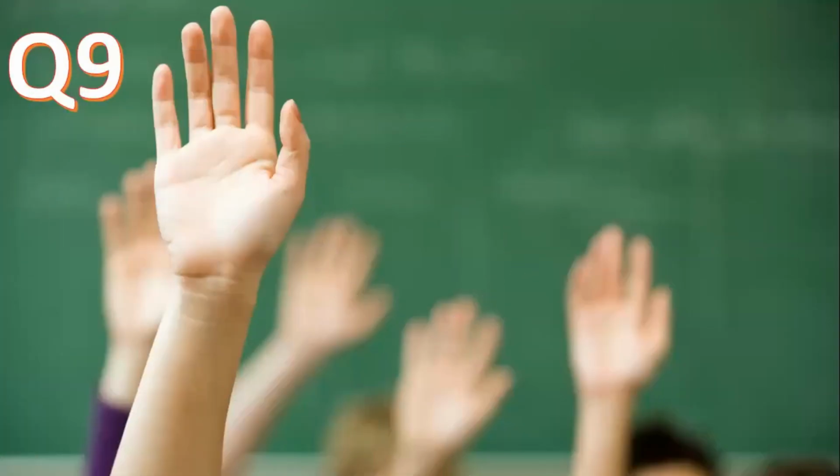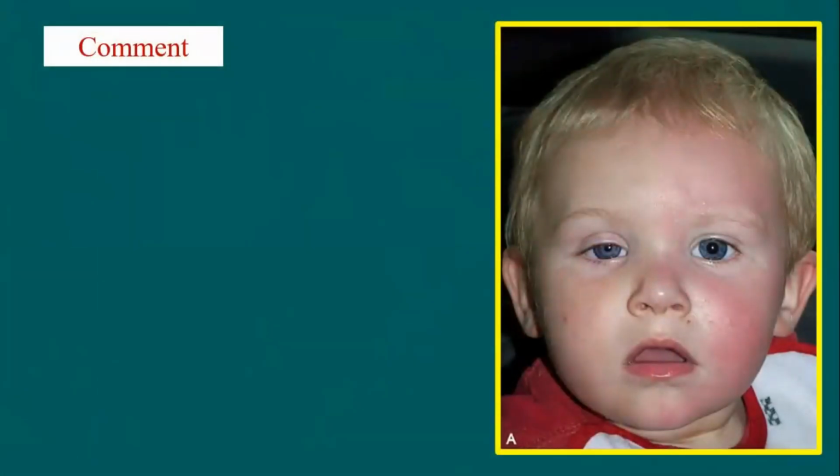Question number 9. Mention the findings. Increased facial show of the right upper lid and increased hyperemia of the hemiface on the left side with anisocoria in bright light. Okay, excellent. So congenital Horner syndrome. Excellent. So you noticed the ptosis and the anisocoria. So we have miosis here, and the flushing, and actually this has a name.